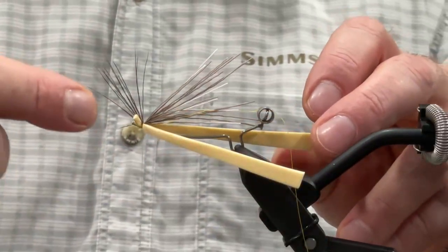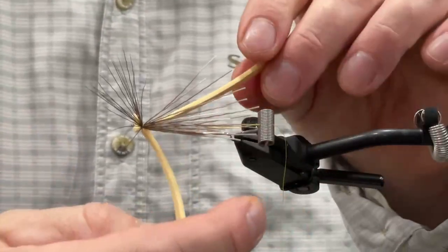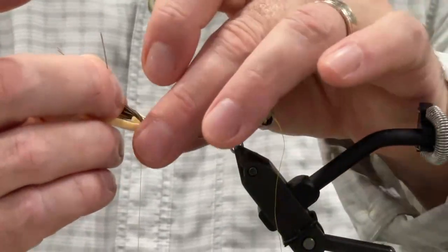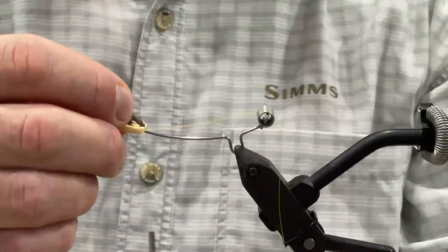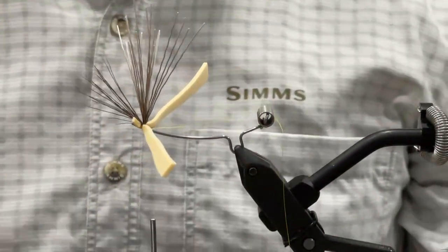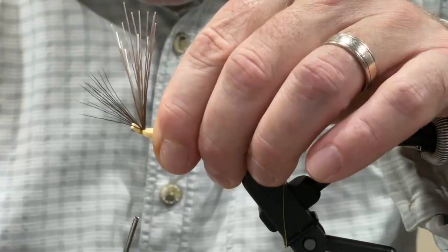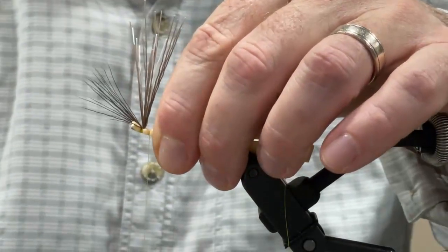So in order to secure all of this, you want to grab your foam, kind of grab both sides like this, pull it back, and you want to lift that hair up as well. Keep that thread locked in spindle up here, and you're just going to take your thread and advance it in front of your foam. You don't have to do a lot of turns, maybe two or three. So what I'm going to try and do is make each segment just a little bit bigger as I move forward. So this first one is going to be a little bit smaller. Then once you advance your thread, you just come up, go around the foam. I usually do about two or three turns.